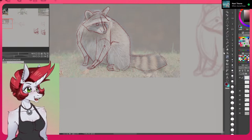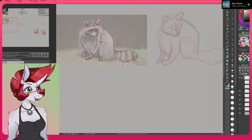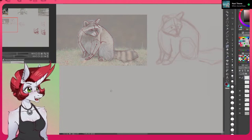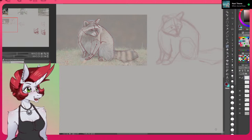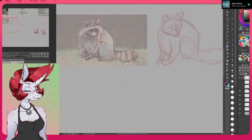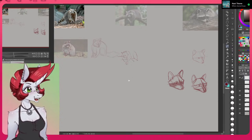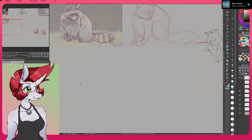All right, so let's see if my second go at this will be any better now that I've given myself a little bit of a guideline for what's going on. Oops. I changed my hotkeys. Can I even do that anymore? What? Uh-oh. Oh no, I actually got rid of something I need. All right, I'll do that later then. I made it so I can't select my brush size. That's goofy.